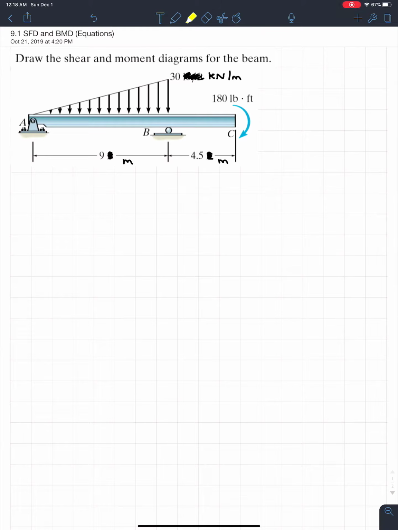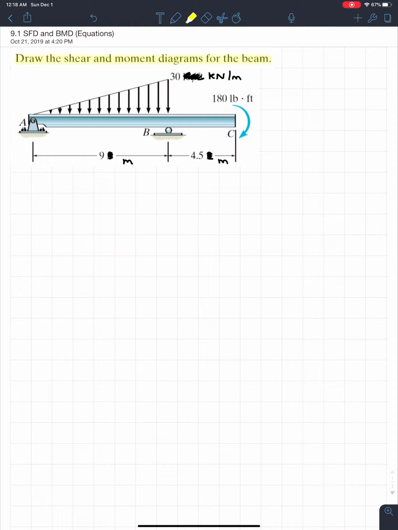Alrighty, so looking at this example, what it would like us to do is draw the shear and moment diagrams for the beam. As I said, when it comes to drawing shear and bending moment diagrams, the question is always going to be the same. It's just going to ask for the shear and bending moment diagrams. But there are some little secrets hidden in this question. It's actually kind of deceiving. Even though it just says it wants the diagrams, drawing the simple lines will not be enough.